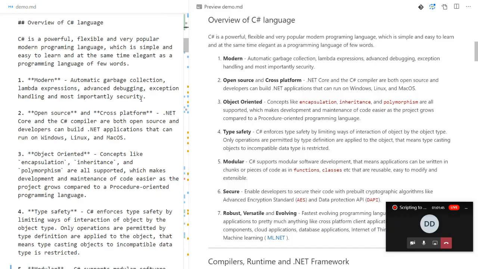C# is also open source and cross-platform, which means the C# compiler and .NET Core are both open sourced on GitHub, and Microsoft actively manages and builds these two on GitHub. You can directly go on GitHub and see the repository, what they are doing, what the current issues are and everything. And since it's also cross-platform, that means you can create applications which can run on Windows, macOS, and Linux.